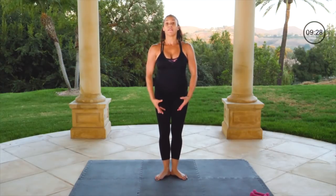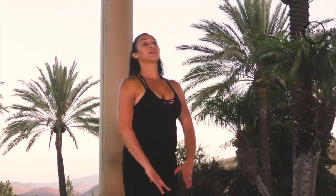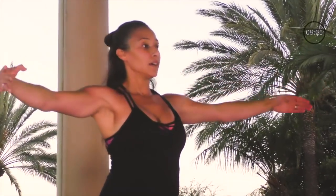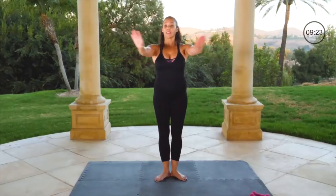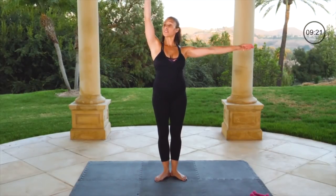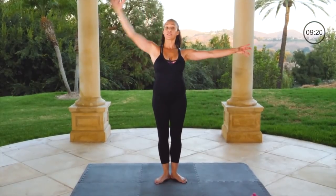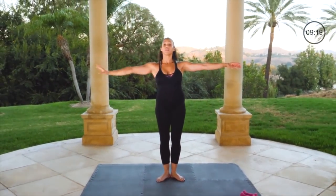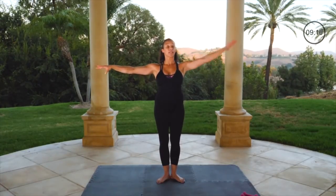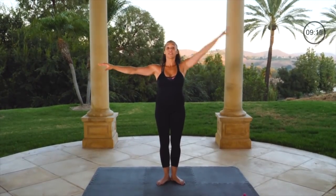Port de bras is an amazing workout because now you're going to work the arms. We're taking first to second, first to second, now second, out, first. Second, first to second. Good. Now, second to fourth. Other arm here, second to fourth. Now we're working lats going against resistance.